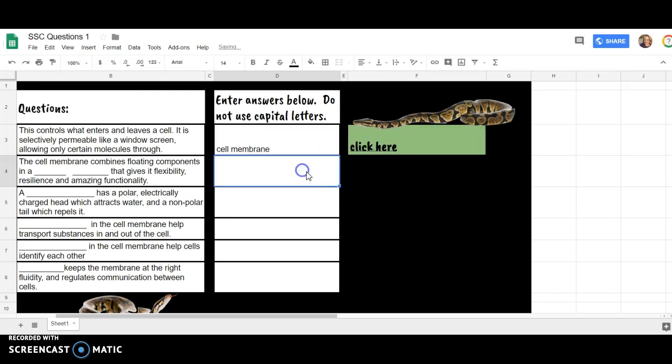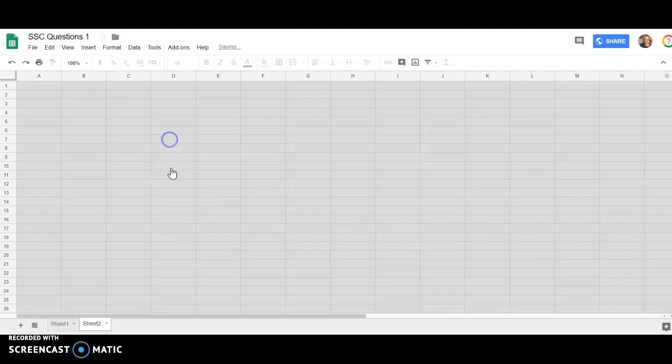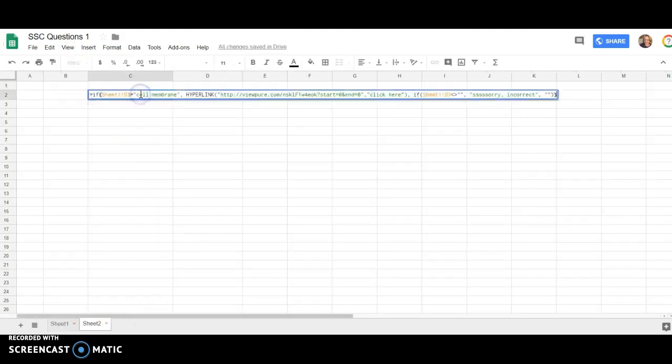Okay? So here's an example of one that I actually put a hyperlink in as well. And notice there's only one sheet. So let me go view that second sheet and you can see what that formula looked like.